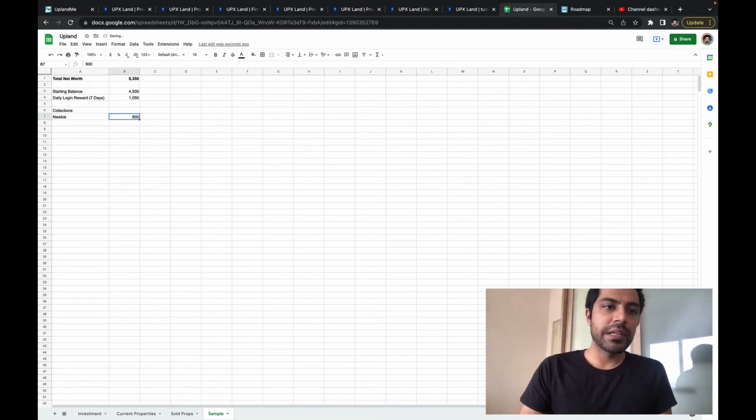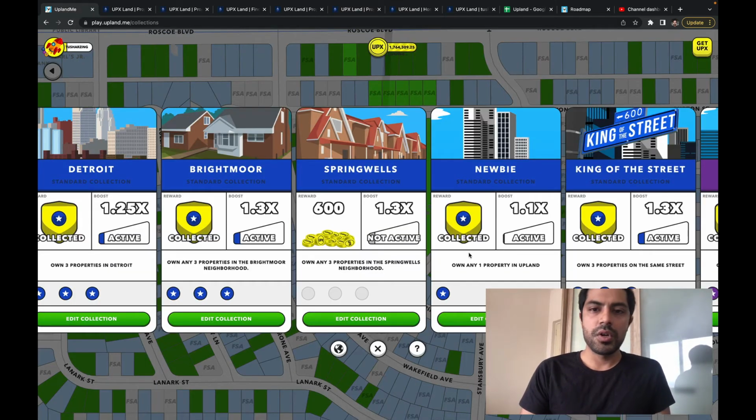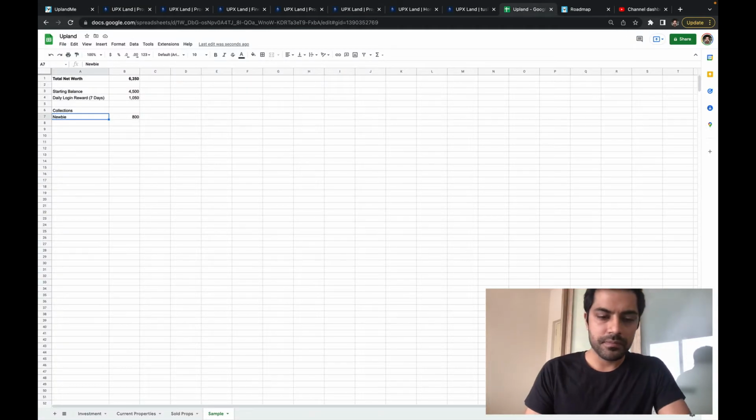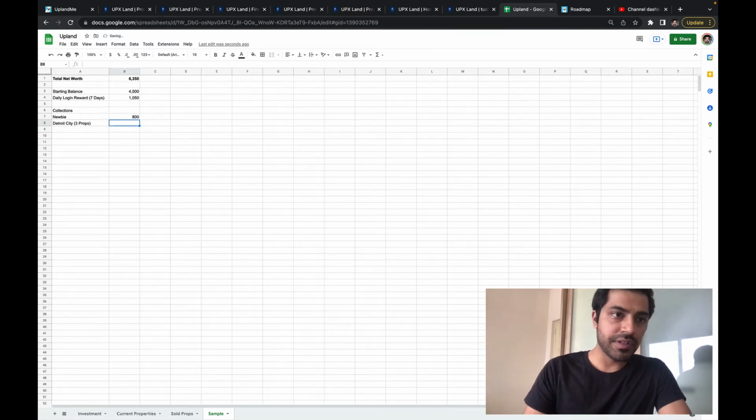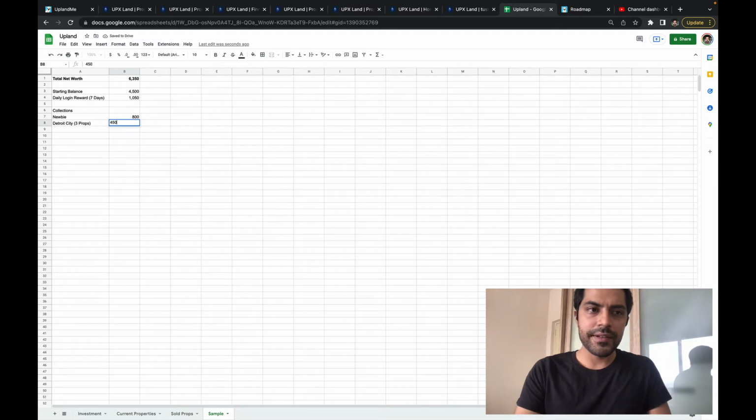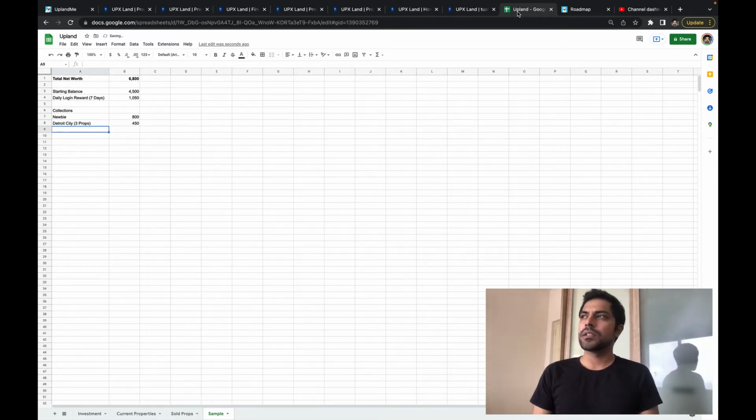So if you complete the Newbie Collection, which means owning just one property within Upland, you'll get 800 Apex extra on completing that. Second one is city specific collection. So Detroit, I think, had about 3 props. So if you own 3 properties within Detroit, you'll get another reward. For Detroit, I think it was 450. For other cities, it could vary.